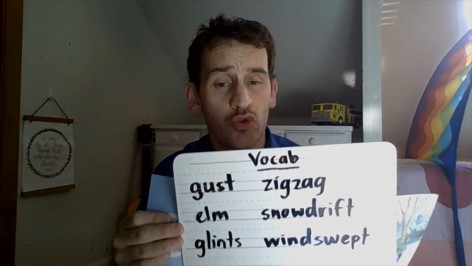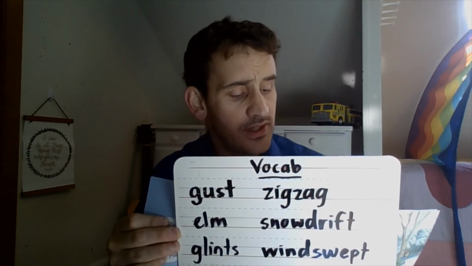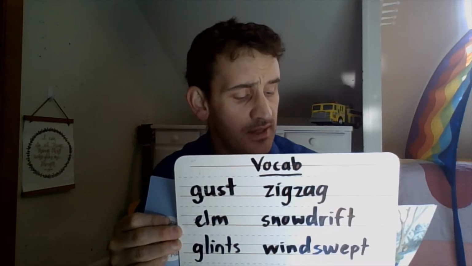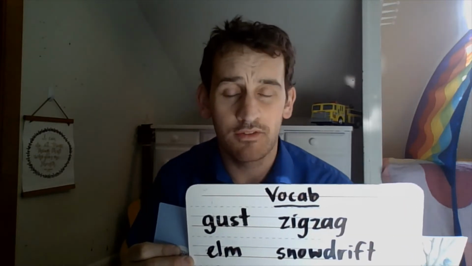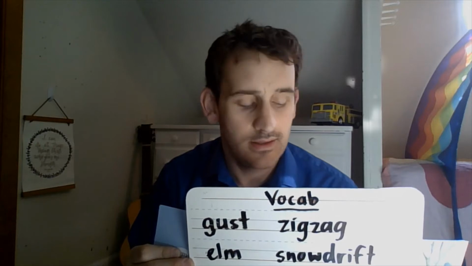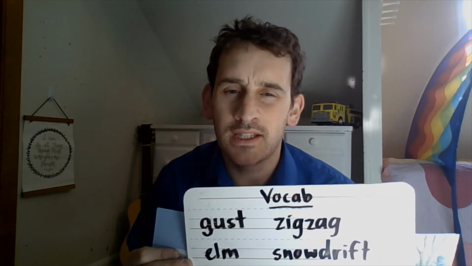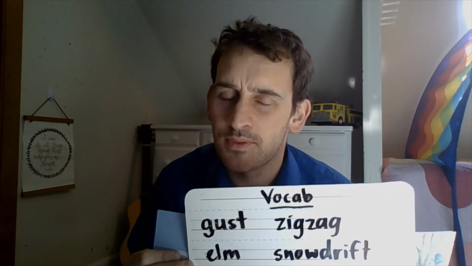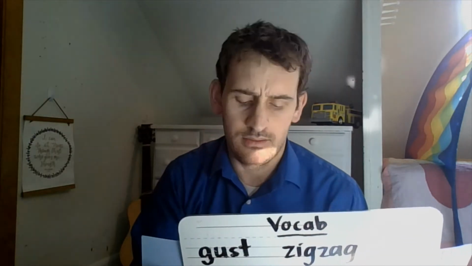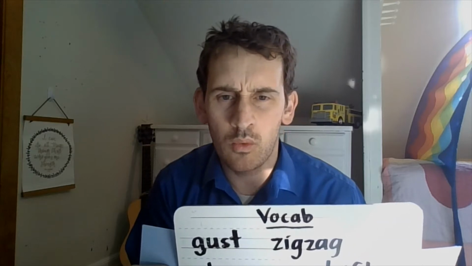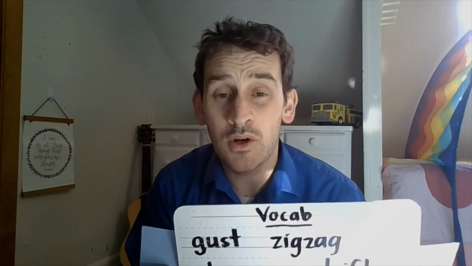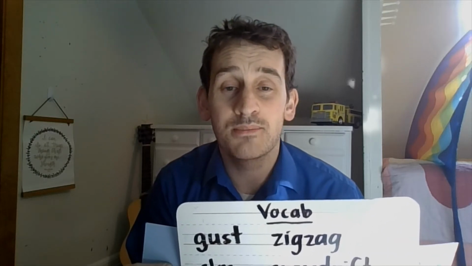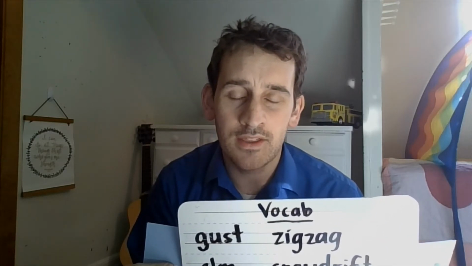This one's a little bit trickier, but let's try it. Snowdrift. The sled goes faster and faster until it spins and hits a big snowdrift. That one's a little trickier. It doesn't exactly explain to us in the story what it means. So we can try and infer. We can take a look at the picture. We can think about what we know. But sometimes what we also need to do is say, what does snowdrift mean? And we need to have the word explained to us so that we can understand the vocab word.